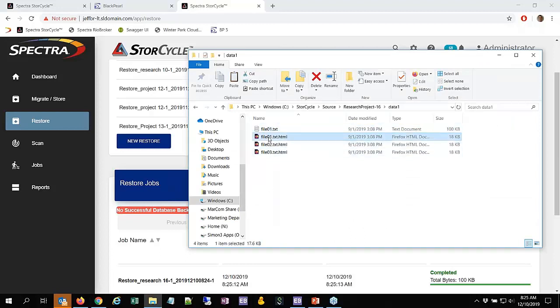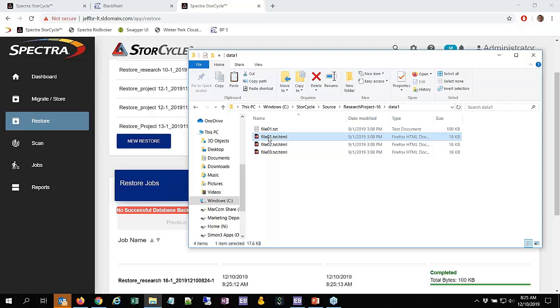So the HTML links, why did we build those? Why didn't we make it transparent or something? Well, the challenge we wanted to work with at Spectra is we wanted to be able to deal with storage targets that have a longer restore time. If you think about something like Amazon Glacier or tape libraries, they can take minutes or hours for data to come back. You think about the new Deep Glacier tier on Amazon, your files can take 12 hours to come back. There's no way you're going to trick the user into thinking that the file is still there.